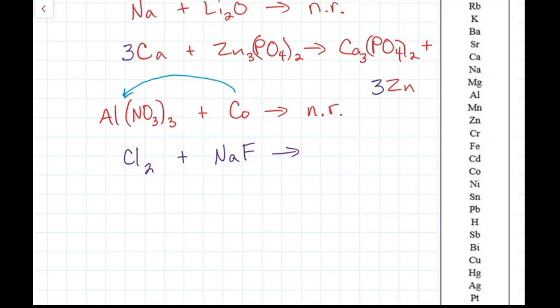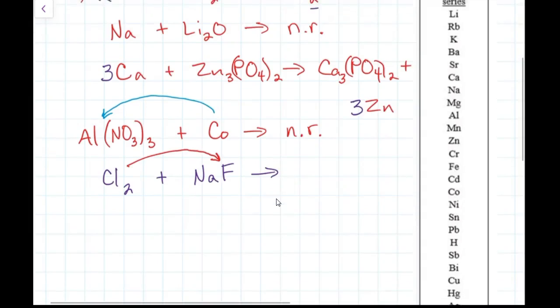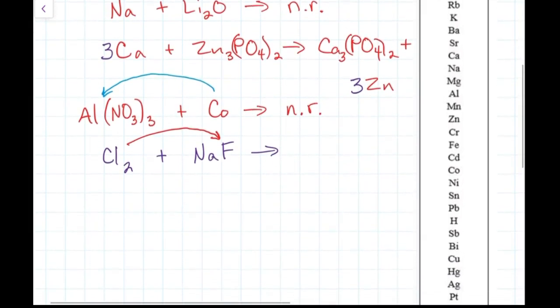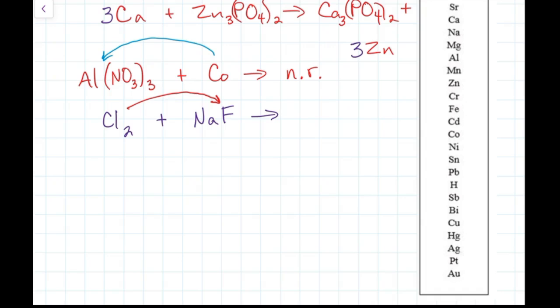So it's not going to try to replace the metal like the previous ones did. It's not going to try to replace the sodium. It's going to try to replace the fluorine, okay, or fluoride in this case because it's an ion. So the question is, will chlorine be able to replace not sodium, but will it be able to replace fluoride? And you'll notice neither of those 2 elements are on the activity series because the activity series is all metals, with the exception of hydrogen, which kind of acts like a metal for the sake of these reactions. Everything else on this list is a metal. So chlorine and fluorine are not found on this list.